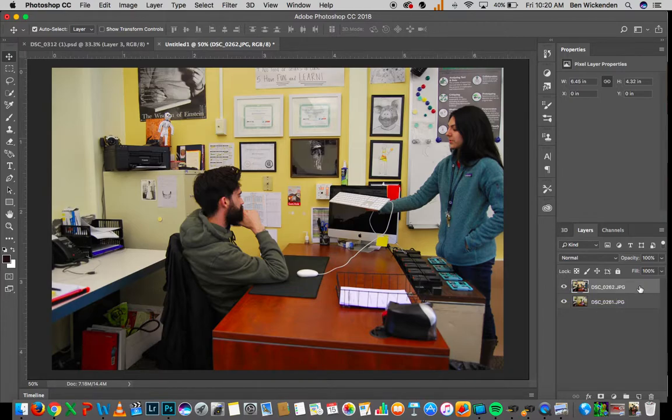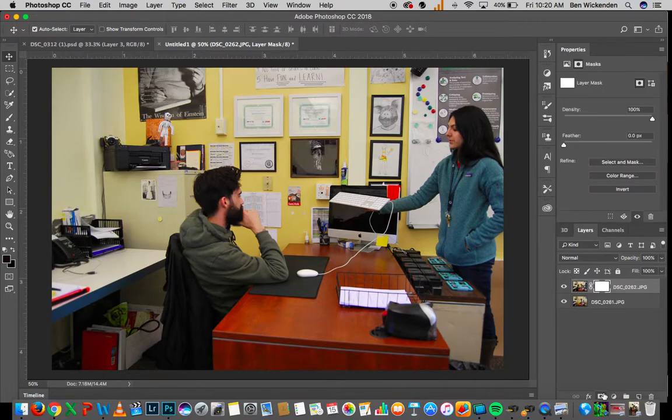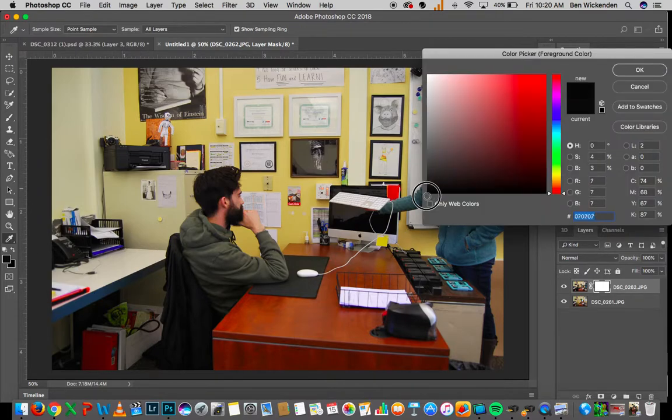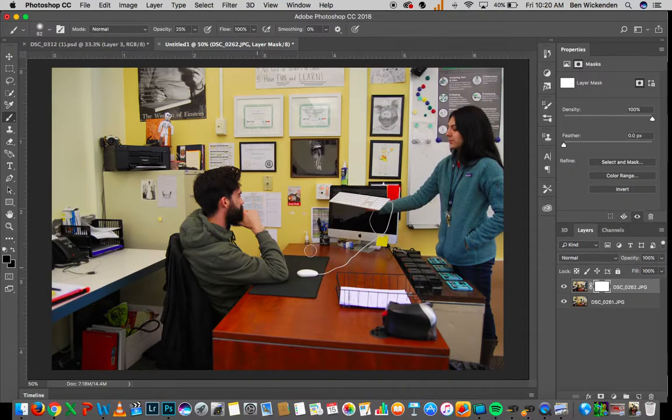So my next step is going to be creating a layer mask. To create a layer mask, I'm going to go down to the paper with the hole in it. I'm going to click on that. I'm going to go to my paintbrush tool. I'm going to make sure the top square right here, which is your foreground color, is in black. I'm going to hit OK. So since this is in the black setting, I can now start to erase.